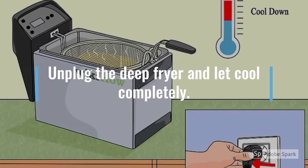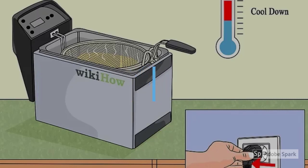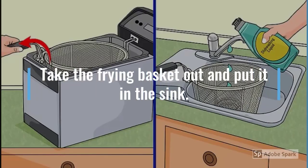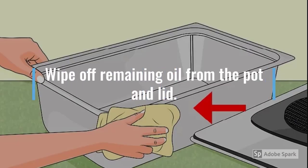Unplug the deep fryer and let cool completely. Drain the oil. Take the frying basket out and put it in the sink. Wipe off remaining oil from the pot and lid.